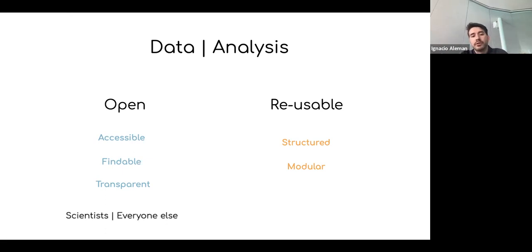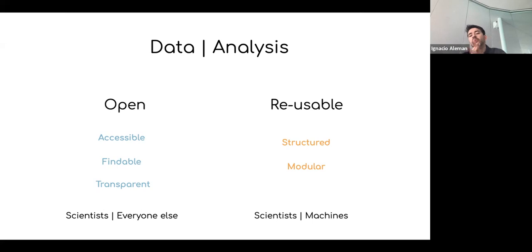Perhaps the final point I want to raise here is who the stakeholders are. When we talk about open, of course, the main one is the scientist. For the scientist, it's important that it be open. But I think we sometimes forget, and it's important to highlight, that everyone else is in some sense part of the discussion. I think this was highlighted two to three years ago with COVID, when there was a big backlash against the scientific community about skepticism. If we're not transparent enough, this gives ammunition to all these science deniers. It's important to keep in mind that this is not only for scientists to work better and be more effective, but also for us as a society to build more trust in the process.